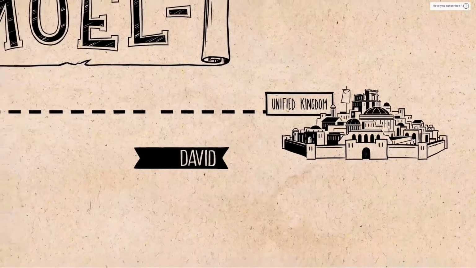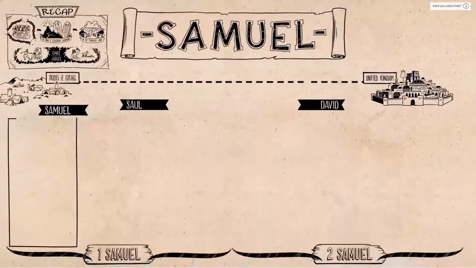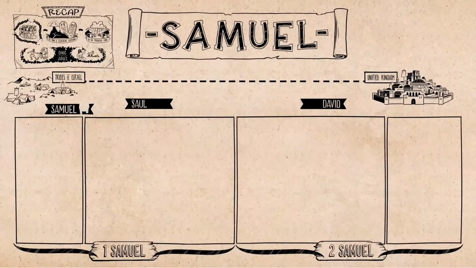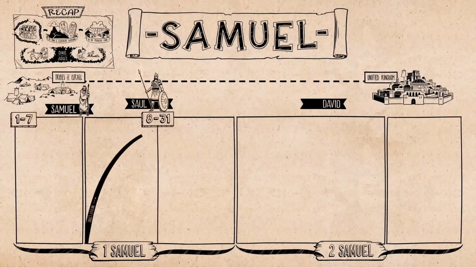And the book of Samuel has a fascinating design that weaves the story of these three characters together in four main parts. Samuel, he's the key leader and prophet in the first section of the book, but then he also plays a key role in the next section, which is Saul's story, and it's told in two movements: Saul's rise to power and then his failures. And the second part is about his downfall and his tragic death.